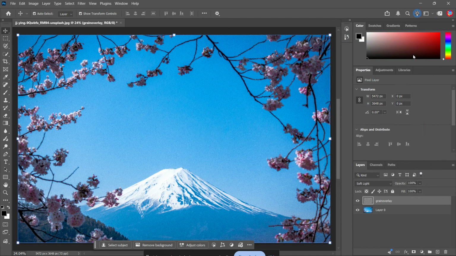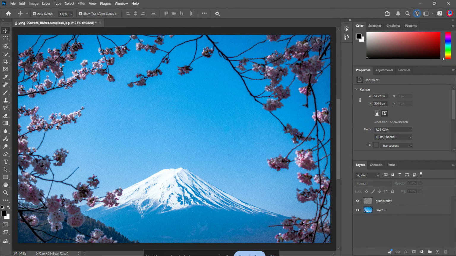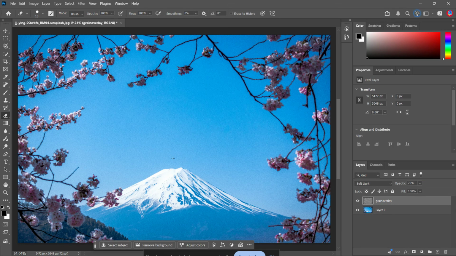At this point, your image should have a nice grain texture sitting on top of it, but the best part is that it remains completely separate from the original photo. If the effect feels too strong, you can simply lower the opacity of the Grain Overlay layer in the Layers panel. That gives you another easy way to fine-tune the look without starting over. And because the noise is on its own layer, you can also erase it from certain parts of the image using the Eraser tool. This is especially useful if you want to keep smooth areas clean, like text, product shots, skin, or the whites of someone's eyes. That flexibility is what makes this method so powerful.